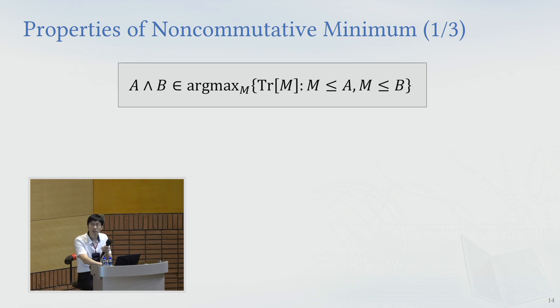Okay, so let me talk about this non-commutative minimum, because I will use this again and again in this talk. So we define for any positive semi-definite operator A and B, I define non-commutative minimum to be one Hermitian operator, which is smaller than A in the partial order, and smaller than B, and we take the largest one, the one with the largest trace.